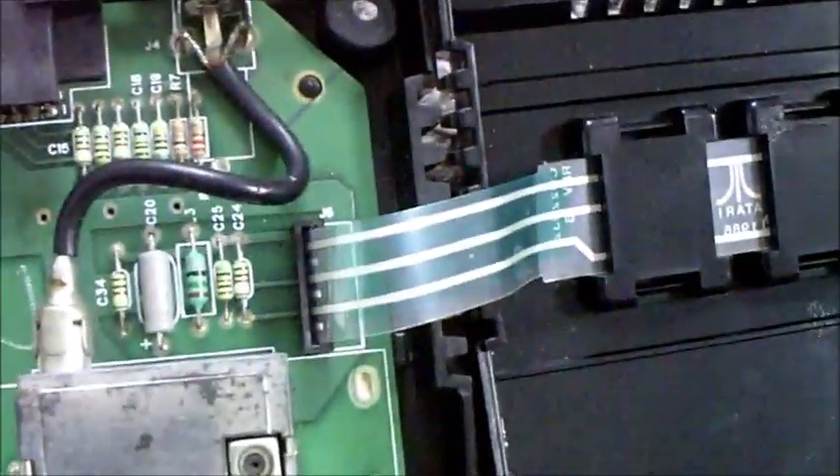I've taken all the screws out — there are five screws holding this together and it just opens up from this side. There's a ribbon cable on this side so I've just got to be a bit careful not to tear it out. Everything at first glance looks OK, nothing missing, and it's actually pretty clean inside. I think I'll take the board out and wash the bottom half of the casing, and give it a little clean with isopropyl. I might need to have a look under the shielding here as well, but on the whole, not too bad inside.